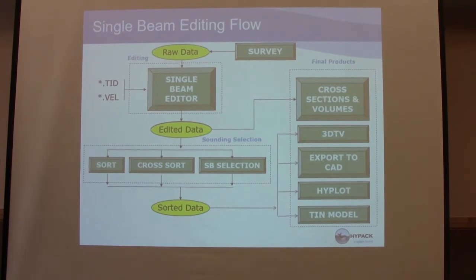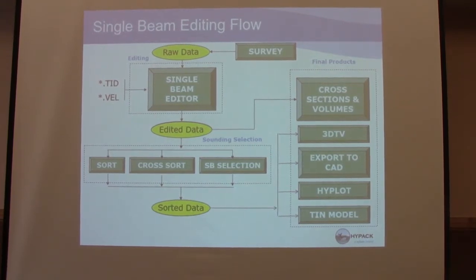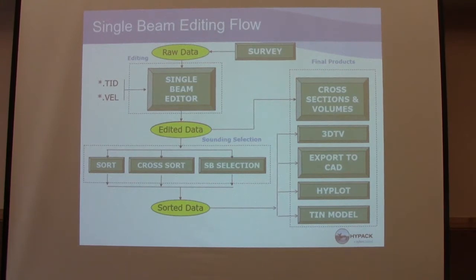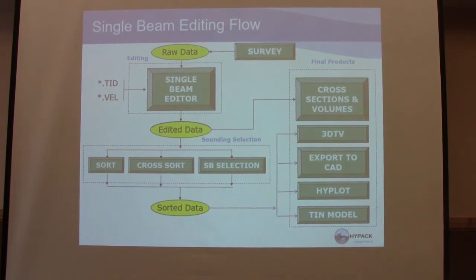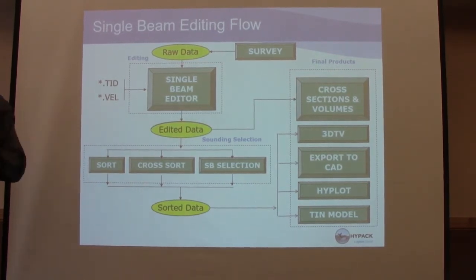The single beam editor brings up a read parameters page. You can load up the tide corrections and velocity corrections. How many people never enter velocity? If you don't enter velocity when you do a bar check, there's a velocity adjustment. In what depth of water do you need a velocity? Once you get pretty deep — say 40 feet — it's hard to do a bar check. Having a velocity file can be critical in some jobs. It's more difficult to find a velocity error in single beam than in multi-beam; in multi-beam you get that frown or smile shape, but you don't get that in single beam.